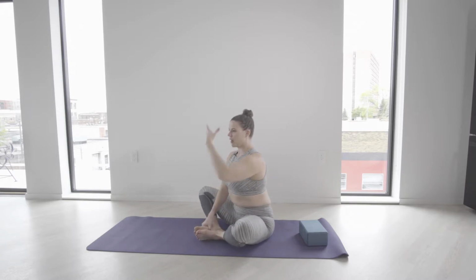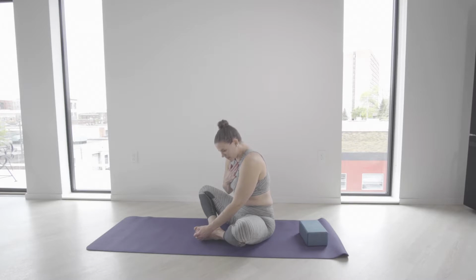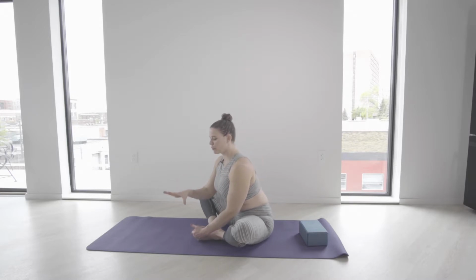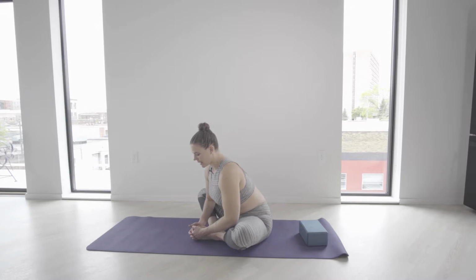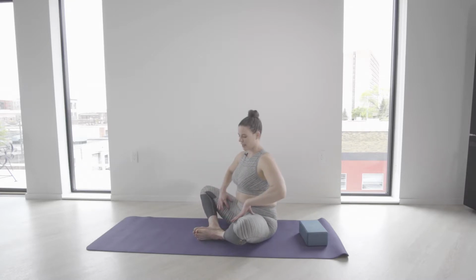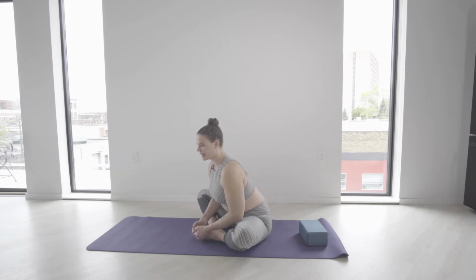So sitting here, I want to keep my torso nice and tall. As I maintain that upright torso, I'm going to bring my chest, not collapsing, but bringing it forward towards the ground, kind of envisioning a space that's maybe 6 inches to 12 inches in front of my feet, bringing that down until I start to feel a stretch through my inner thighs. I think it's okay to gently pull on your feet to go ahead and get that transition forward.